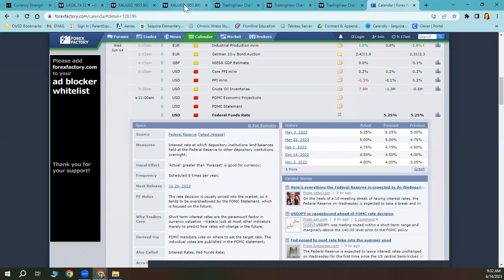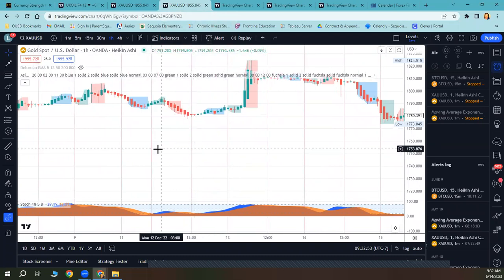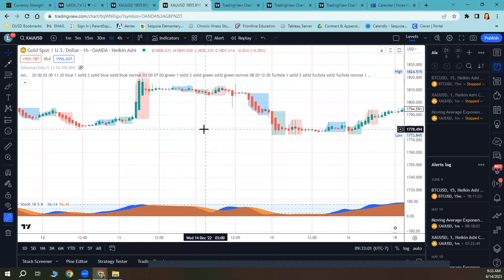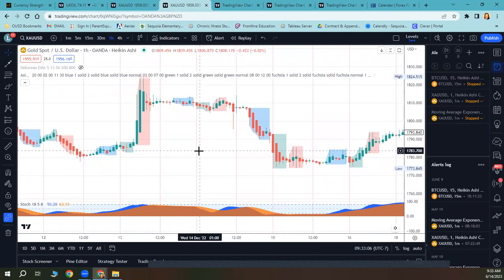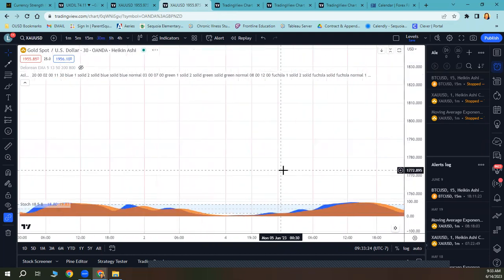Okay, so December the 14th. We're in 22 and we want to find December the 14th. All right. Okay, so December the 14th, that looked like it gave us some sale, but I really want to see it on a 15-minute chart because we have that doji. And these times are off. This is New York here. That's 6 a.m. And whatever happened, we know that it sold. There's no confusion. But I really want to see it on a 15-minute chart. I wonder if they'll let me see on a 30-minute chart.